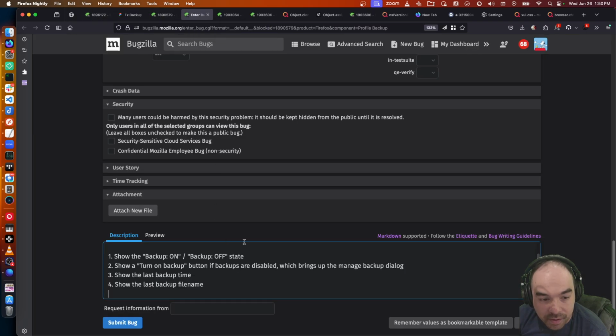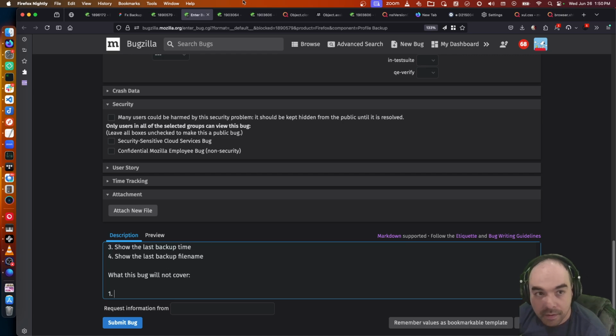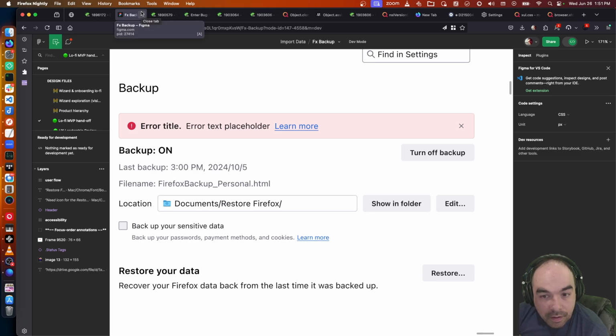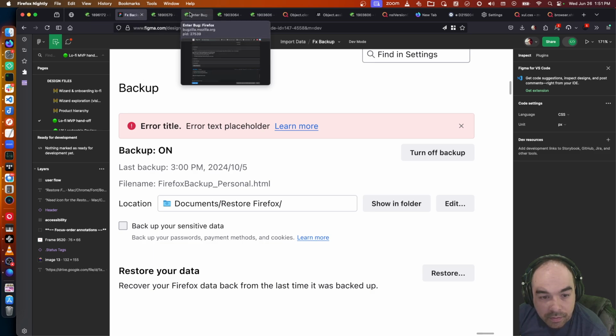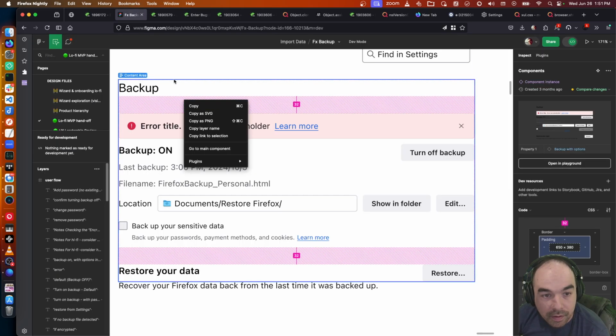I think that's all. What this bug will not cover: the location, show in folder or edit buttons, copy link.